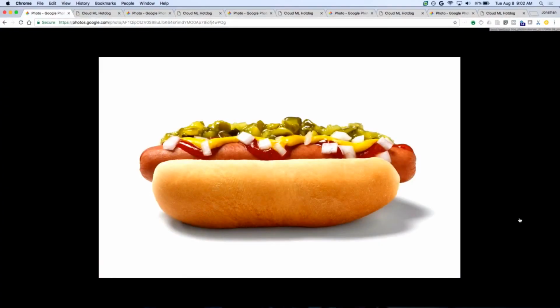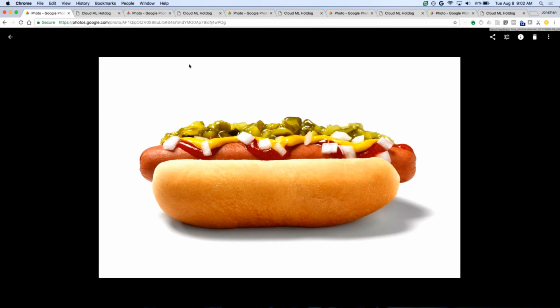Okay, so for those of us who are not too familiar with the Silicon Valley show, can you show us a quick demo before we get started so that we all know what we're talking about? Yeah, sure. Let's do a quick demo, and we'll send over the link where everyone out there can also test their own images and try to trick the system. But Ivan, I think this is a hot dog, right? I think that's pretty clearly a hot dog.